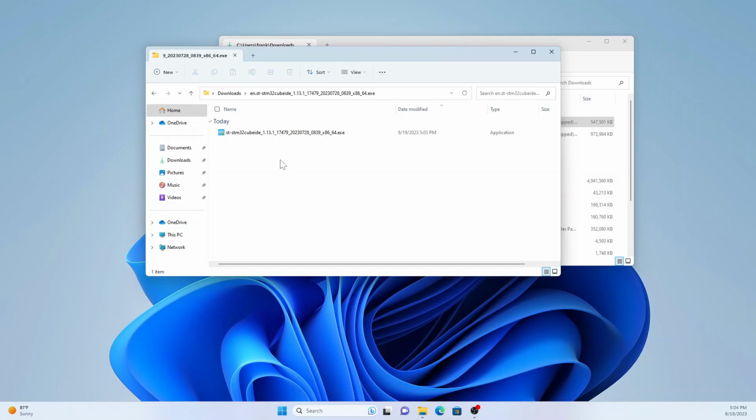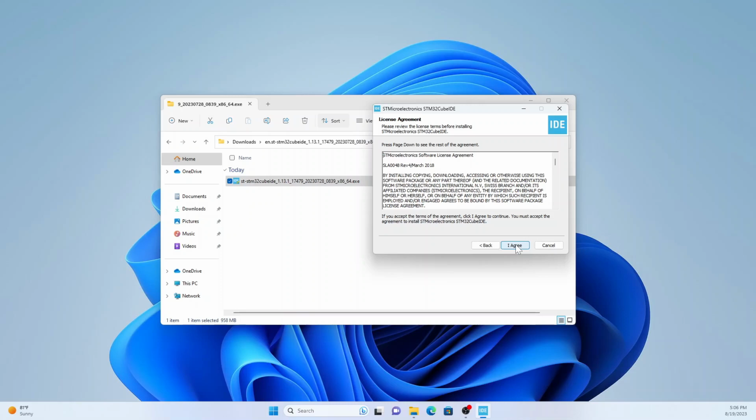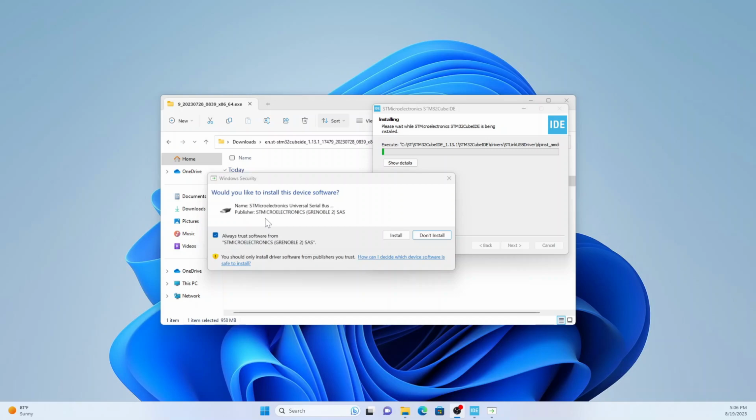So we're going to install our main program that we're going to use to design our effects, STM32CubeIDE. So we're going to install that now. So we'll double click on that to install that. So we'll let that install. So this is our STM32CubeIDE wizard. So we're going to hit next here. And we're going to hit I agree. And this is the default destination folder. So we're going to hit next there. And yeah, we'll install these. So there it goes. It's starting to install, and I'll get back when it's done. It has a question: would you like to install this device software? I know we're going to need our USB driver, so I better hit install here.